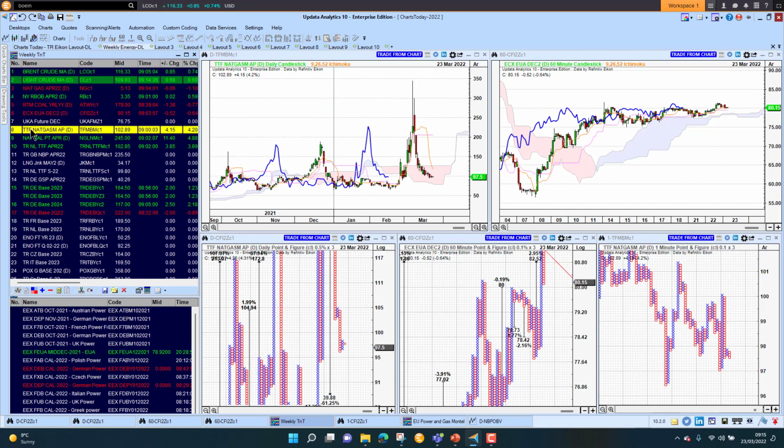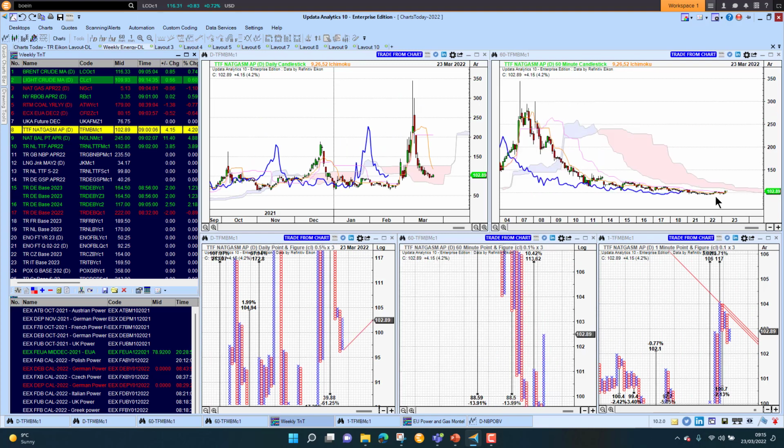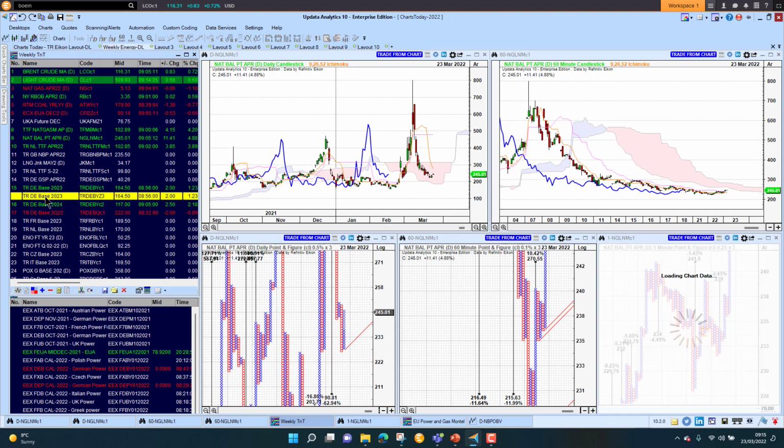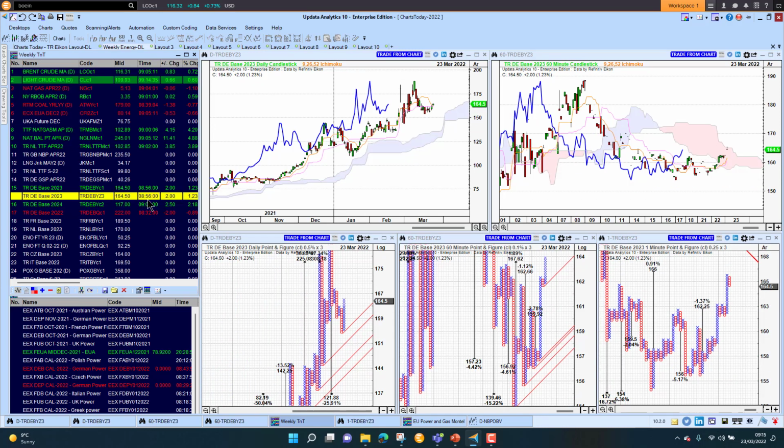Gas prices, we were neutral. We are below the cloud on the shorter term chart, but we do have these upside targets, and we're up 4% this morning. So that's looking quite key. The same with MBP as well. And if we look at German power, up 1.2%. Again, we were neutral, but we've built this base looking like we're starting to run again. Of course, the long-term trend is still very, very much up.